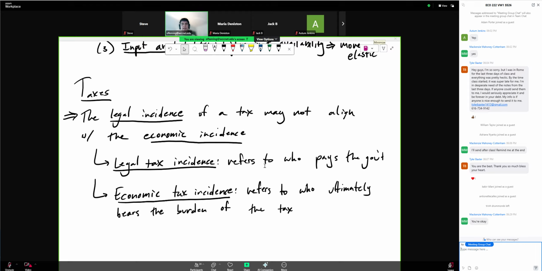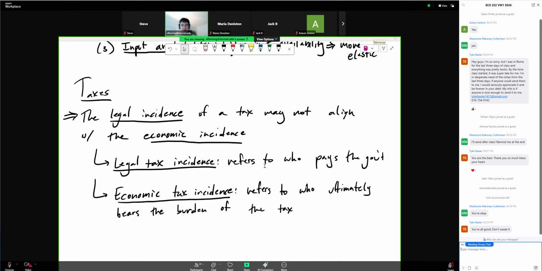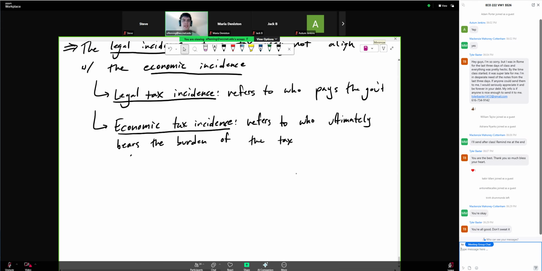Okay, this is legal and economic tax incidence. Now, in economics, you're going to see this a lot later: when economists say things like profit, there's always a specific notion of profit they're referring to that may not align with what a layperson considers profit to be. When economists say costs, they are also including implicit costs like opportunity costs. When economists just say tax incidence without specifying whether it's the legal or economic type, they're always referring to the economic type. So if you ever hear just tax incidence, that means economic tax incidence, who actually bears the burden of the tax.